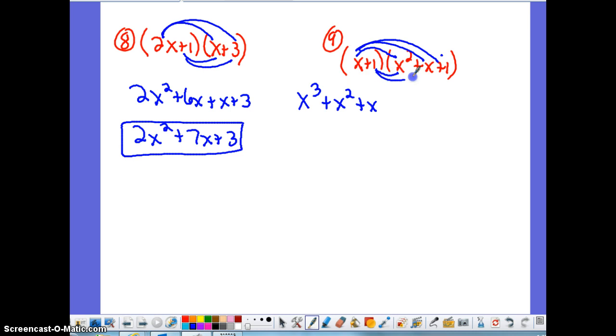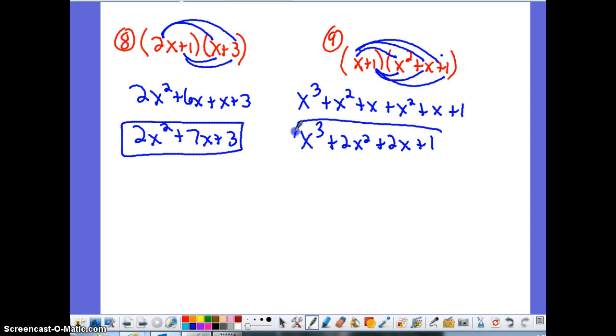Next, you'll take the 1 and do the same thing. Distribute the 1 to everything in the second one. So this is plus x squared plus x plus 1. And now it's a matter of combining like terms. Highest term here is x to the third. There's only one of those terms, and it happens to be a 1x to the third, so you bring that right down. Next, x squared plus x squared, there are 2 of them, so that's plus 2x squared. Then x plus x is also now plus 2x, and then finally a plus 1 at the end.